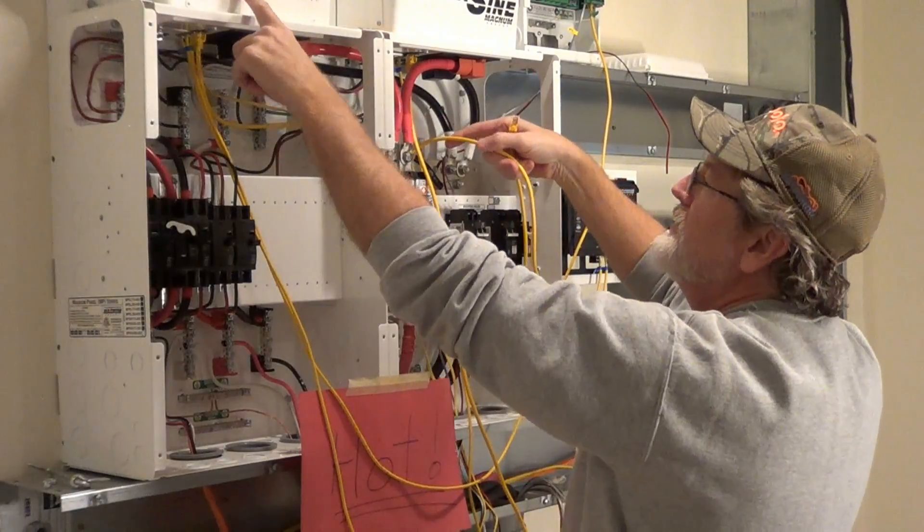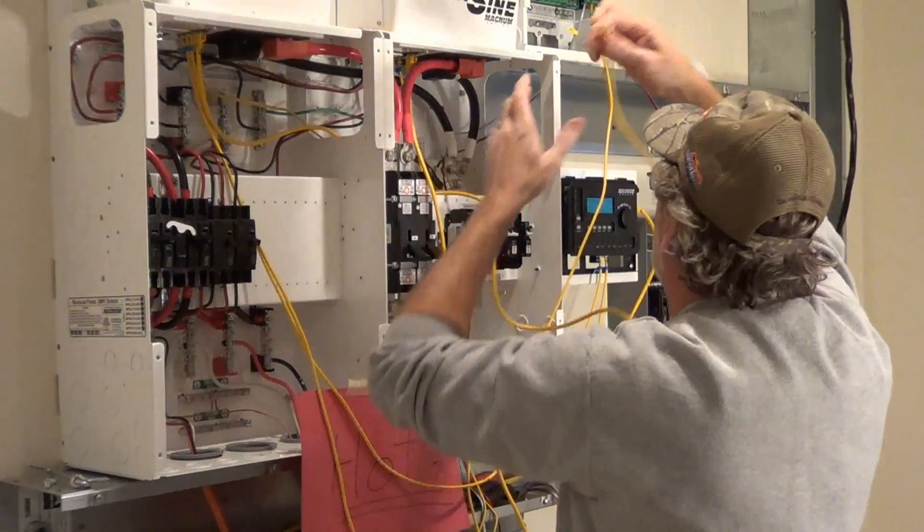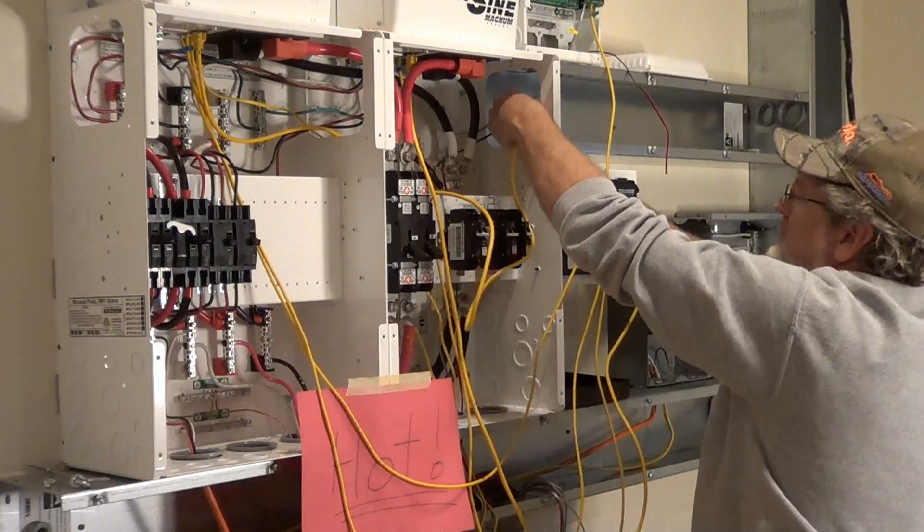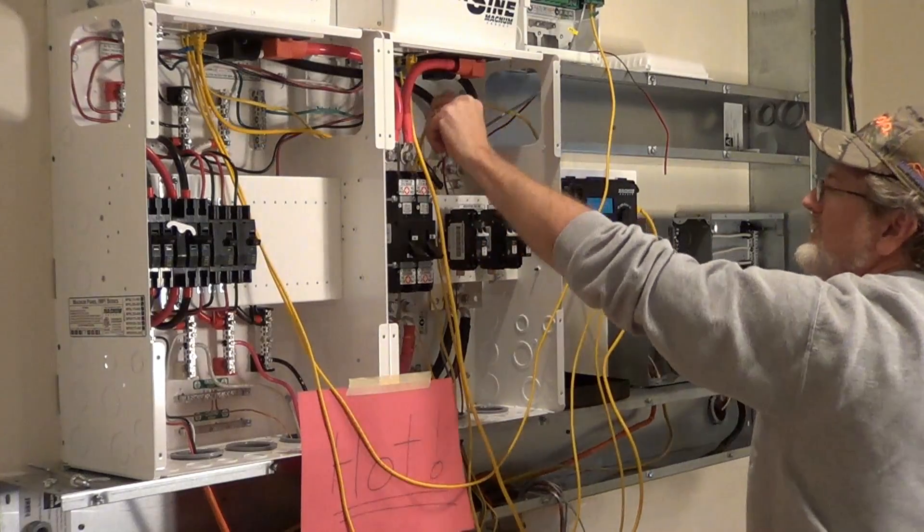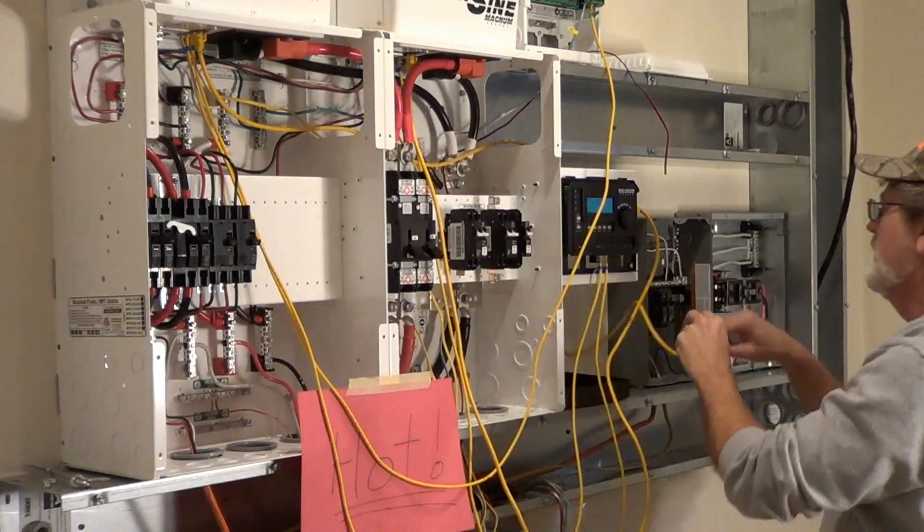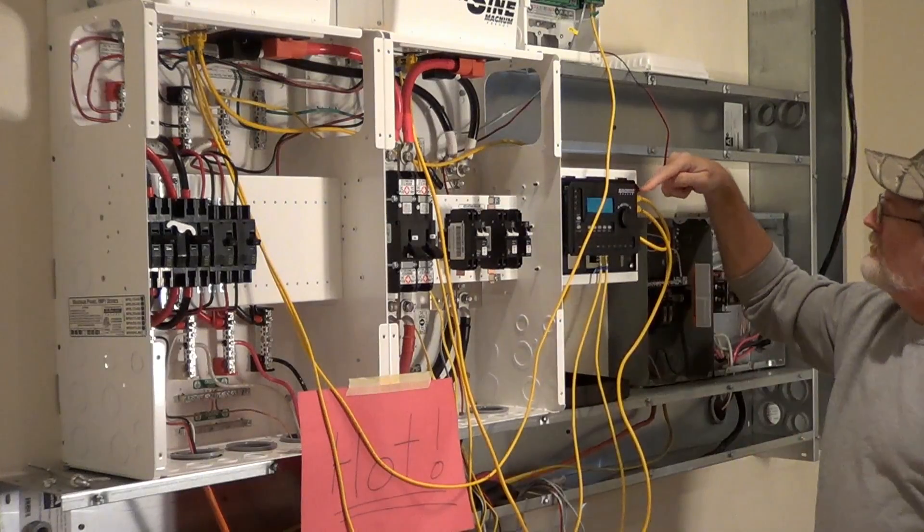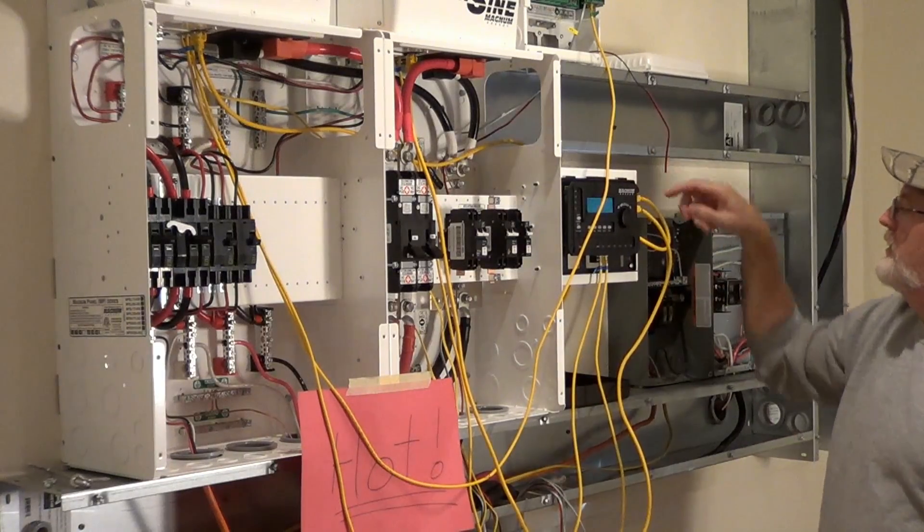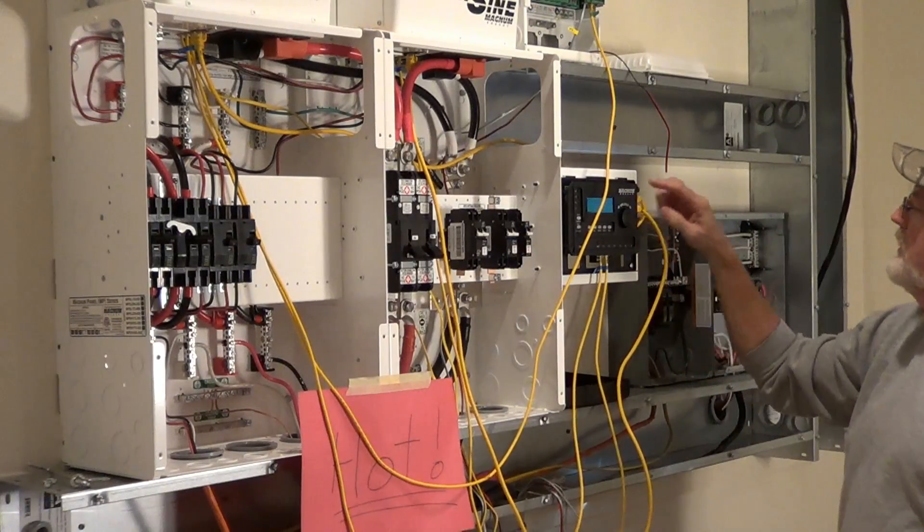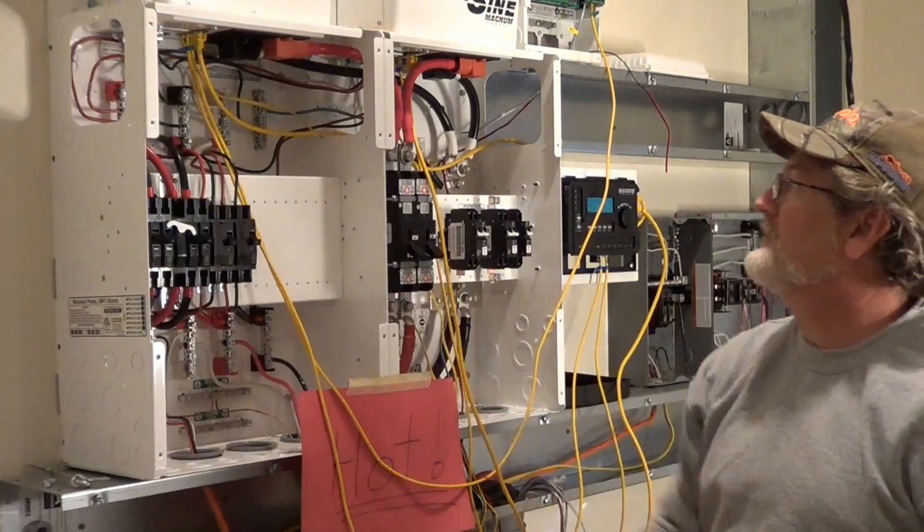So this goes from the first, the master inverter, and this is the stacking port. I'm going to route it through here, back behind my RTR controller. It comes up over on the side and goes to the first port, the master port for the stacking on my RTR. Okay, so that's the master port here up to the stacking port on the master inverter.